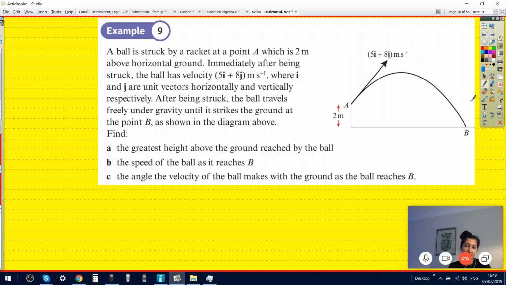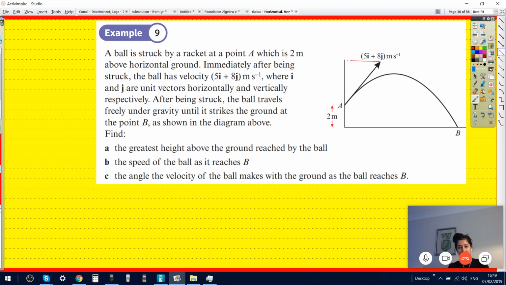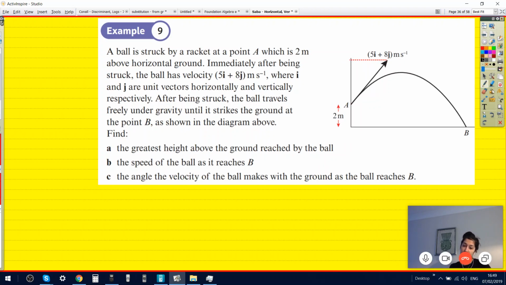You're the tutor. You can start. What if I drew a line there? That means nothing to me. Apart from that, I know that's like 5. So it's 5, and do you work out 8? Do you work out the magnitude? Why not? When in doubt, work out the magnitude. Square root of 89. What could you do next? Root 89 cos theta.